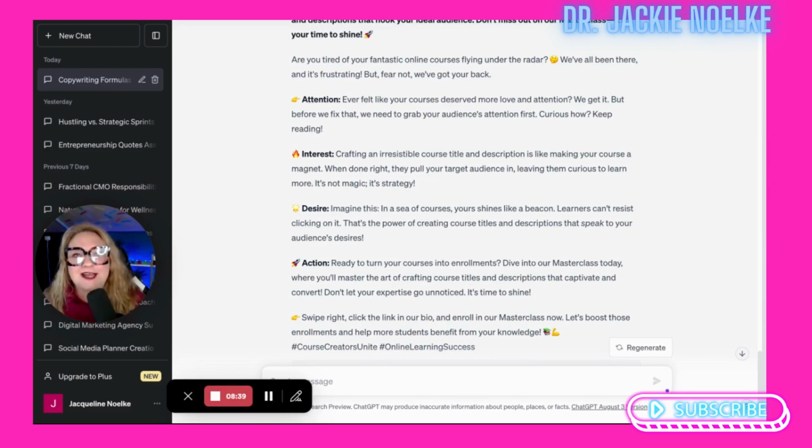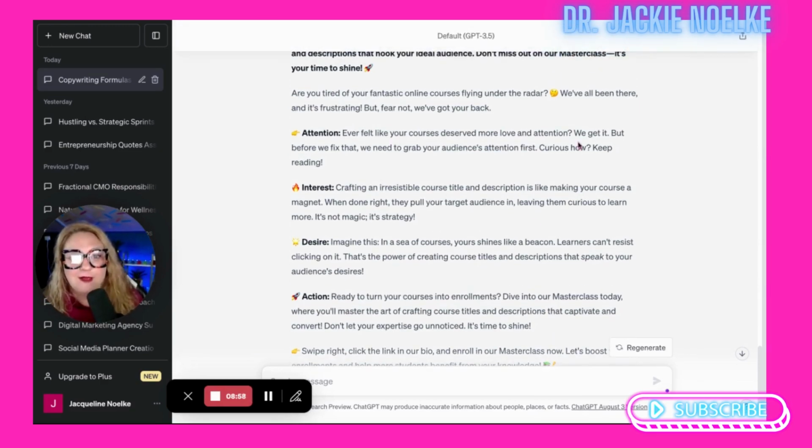Again, the key to ChatGPT is keep tweaking and don't feel like you have to use the exact version it puts out. You can ask it to regenerate. You can refine. You can change a little bit of the copy that it puts out, just like I was going to do just now. But overall, this is a powerful caption that could convert that only took me less than 10 minutes to write and could make me a lot of money.